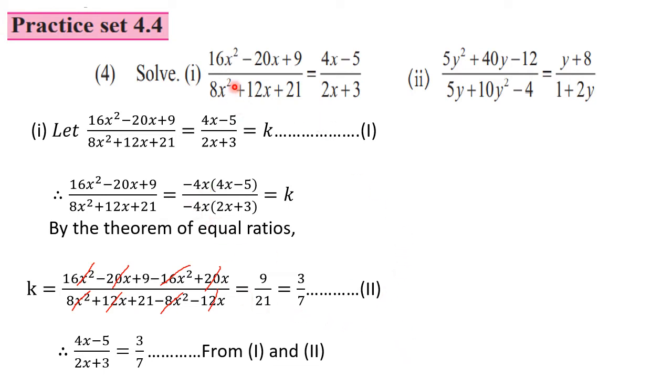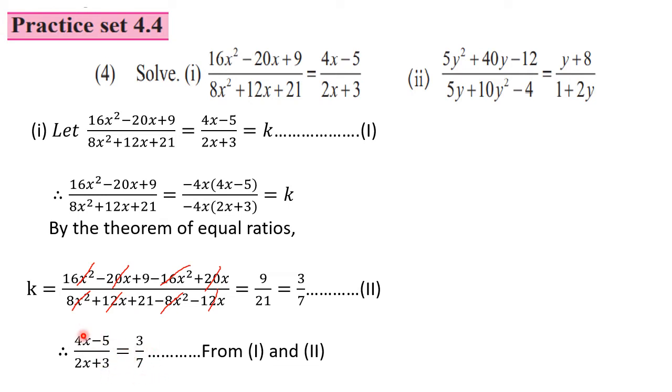Here, if you want to use the properties of the equal ratios, then first of all, you have to go for alternando. Then you have to multiply both the ratios by 1 upon 4x, and then you have to go for dividendo. So, instead, you can use this theorem on equal ratios. Answers are going to be same. Okay. Now let's go for the cross multiplication here. I hope you must have completed writing. If not, then pause the video, complete, and then go further.